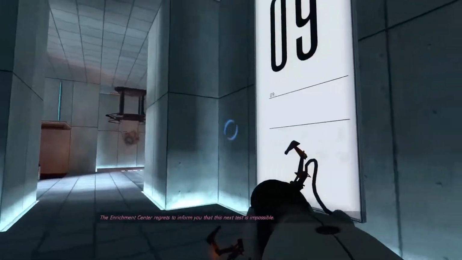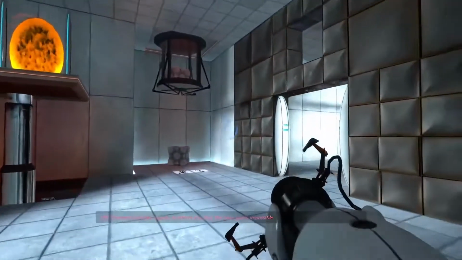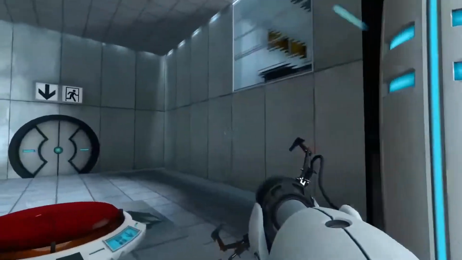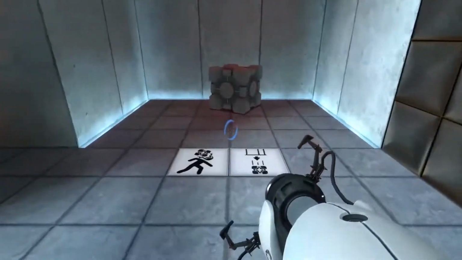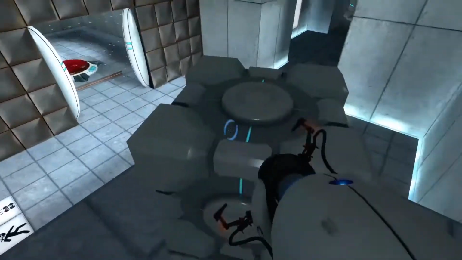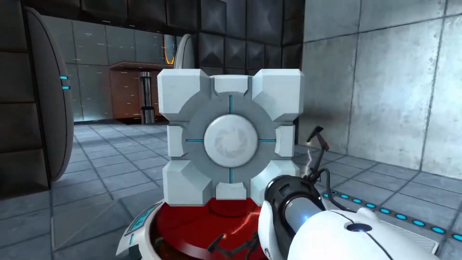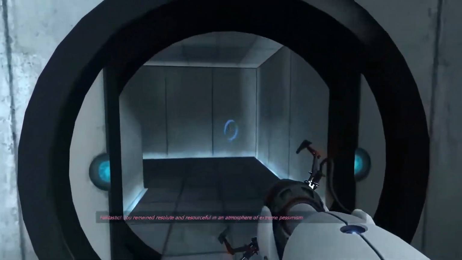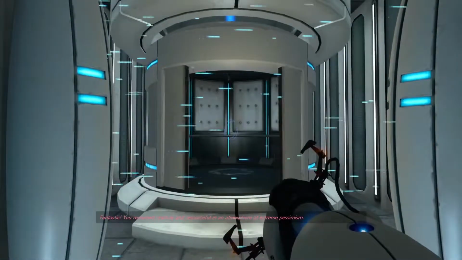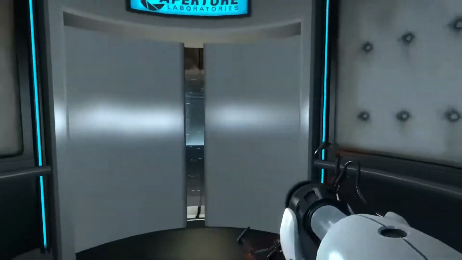Oh, cube friend. The Enrichment Center regrets to inform you that this next test is impossible. Make no attempt to solve it. Impossible, you say? Fantastic. You remain resolute and resourceful in an atmosphere of extreme pessimism. Positivity, baby. All about it.